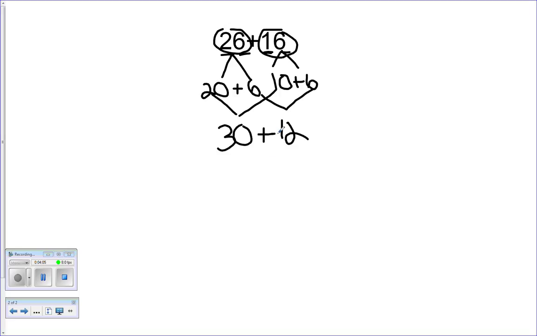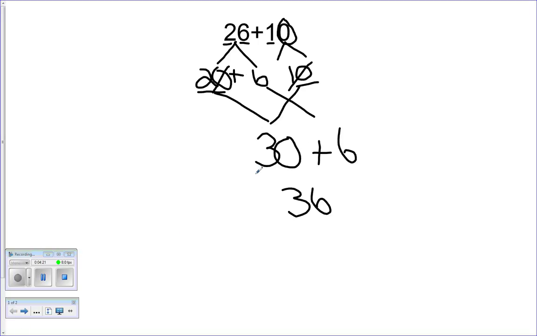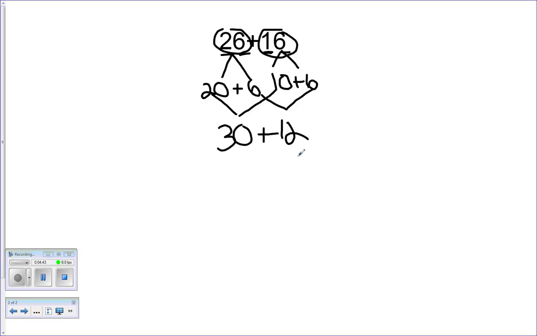Now, stop and think for just a second. I have a number that has a value in the tens place but no value in the ones place, and a number that has a value both in the tens place and the ones place. Look at our previous problem. Here, our number had a value in the tens place but nothing in the ones place, and then a number that only had a value in the ones place, no tens. So we could very easily just give the value of this ones place to the ones place in this number to get our final answer of 36. Over here, it will not be so easy.